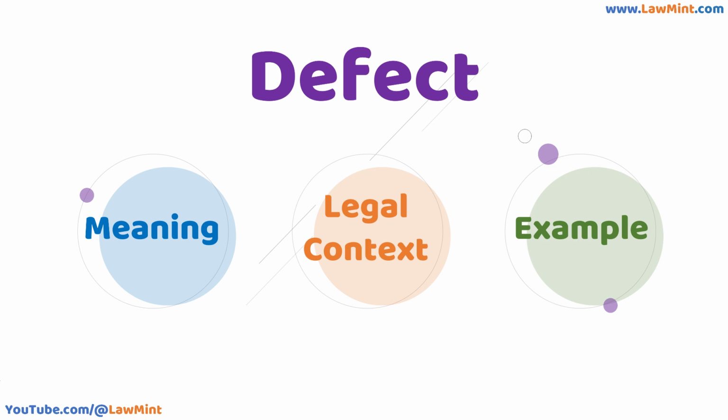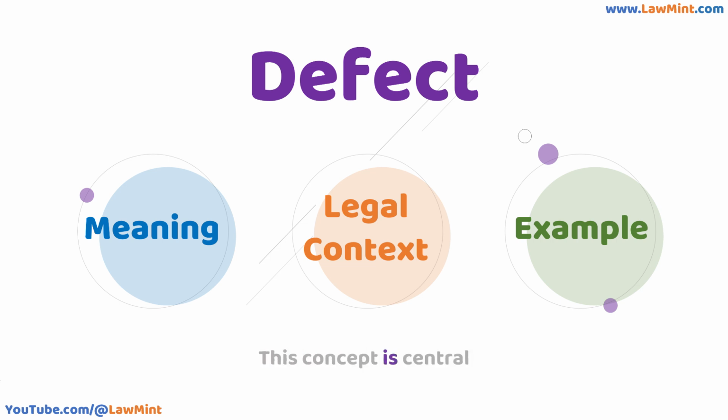Defect. In casual conversation, a defect might mean a minor cosmetic flaw on an item you purchased. In law, it implies a dangerous or fundamental failure. A legal defect is a substantial imperfection that renders a product unsafe, or a legal document invalid. In property law, an issue with ownership is often called a title defect or a cloud on title.